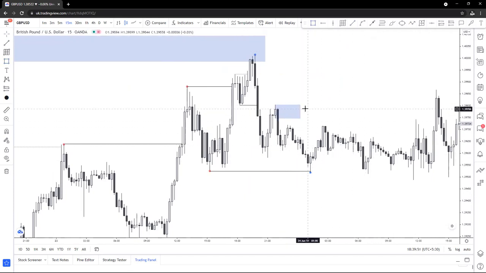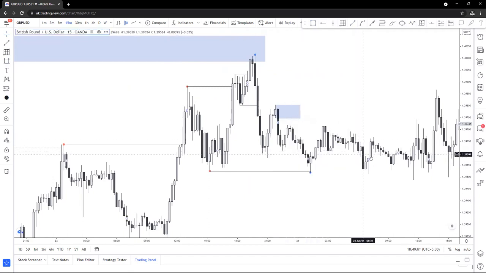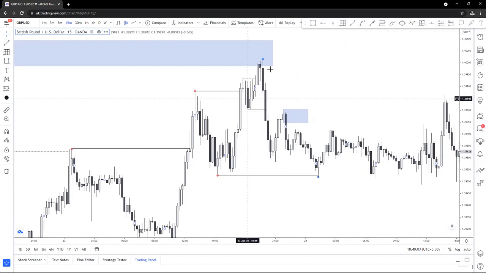Many people would have viewed this, right? Many people would have viewed this because you just see how clear it is. Many people would have seen this as a good order block. Now, based on the information I gave you earlier, you know that this order block will not work out even though it has an inducement. Even though it has an inducement, it will not work out because why?